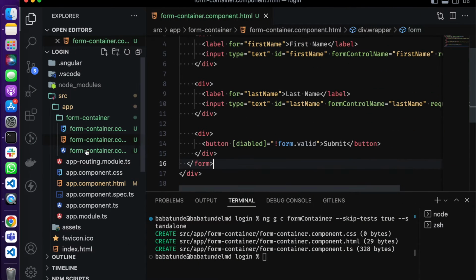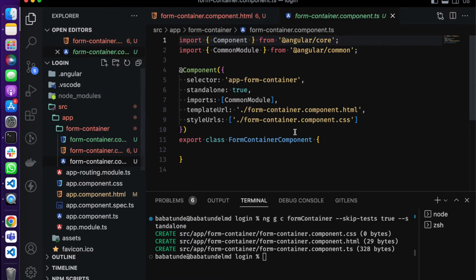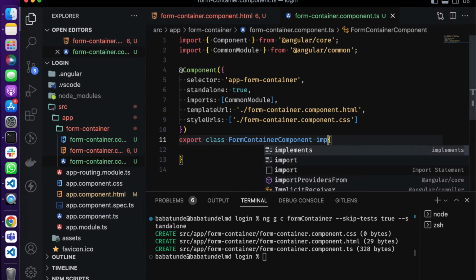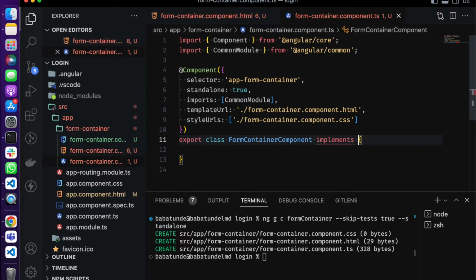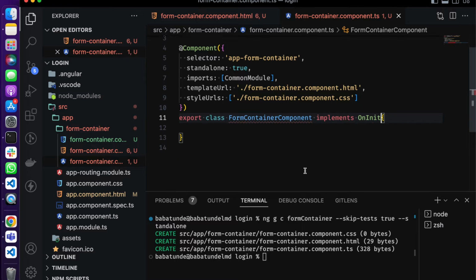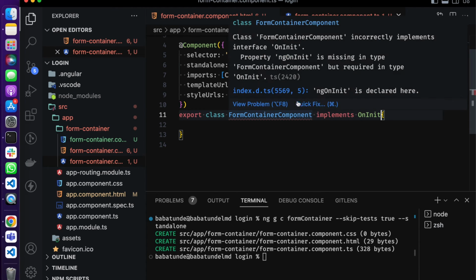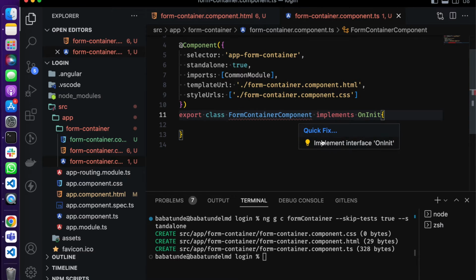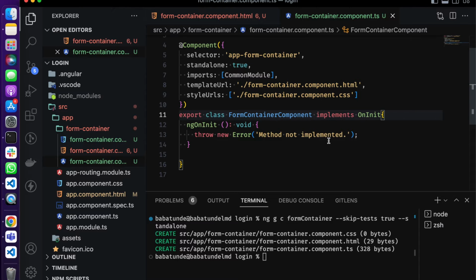Alright, so let's come over here to our form.ts. We want to implement ngOnInit, so we'll implement OnInit, and let's implement this interface.